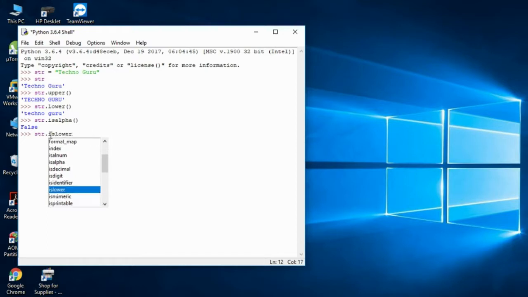If you press enter, you can see that currently your string is not everything in lowercase.